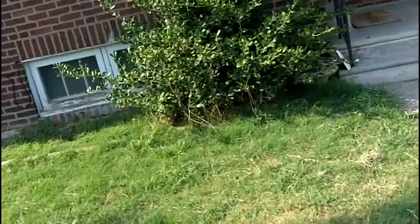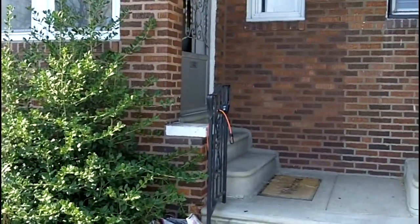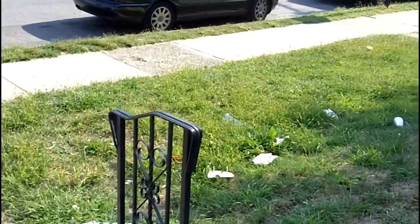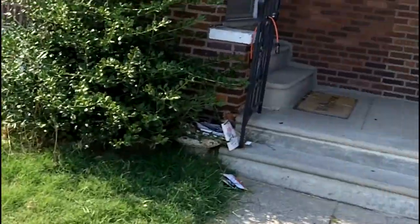Okay guys, it's Chris. I'm out here at our new project — 7439 Elmwood Avenue. We're looking at the carpentry and general construction scope of work. This is going to include all the carpentry, drywall, painting, and finishing of the house. Let me show you the front yard real fast. It's got a nice yard, a little landscaping, and a little handrail painting outside, but nothing that's a big deal. Nice block, nice area. Now we'll go inside and take a look.